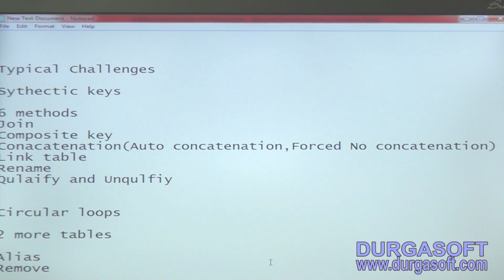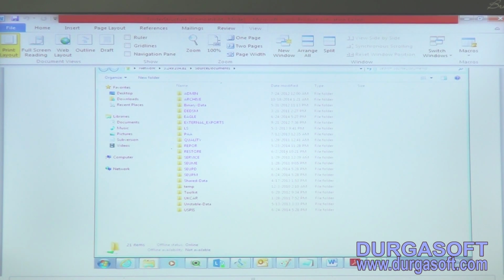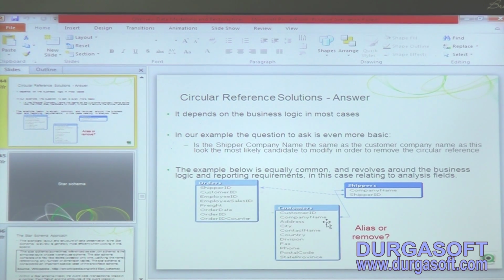Alias means, if you look at the existing tables here, company name is the column generating the circular loop. If I require the company name column from the customers table, I can rename it to some other name and remove the circular loop.